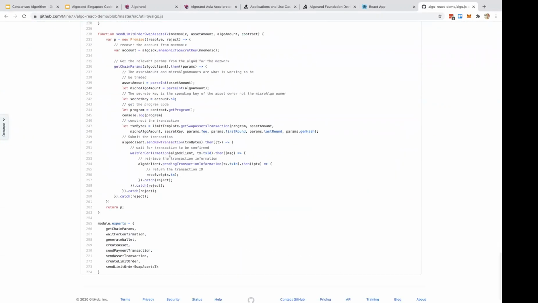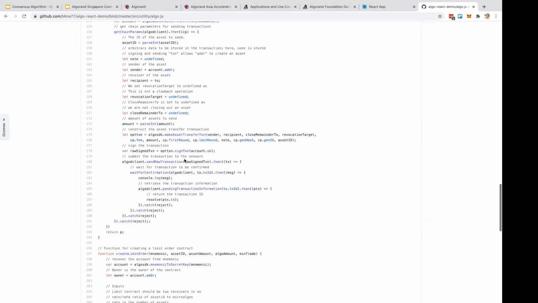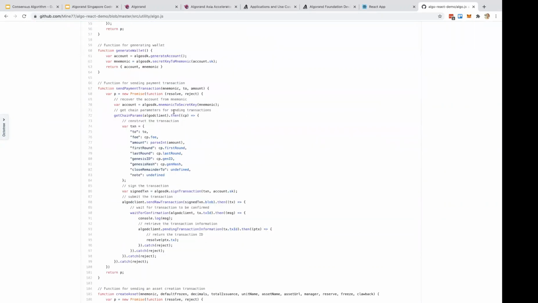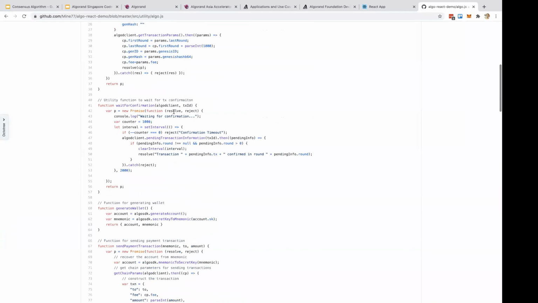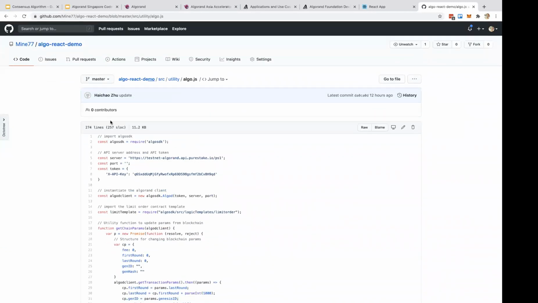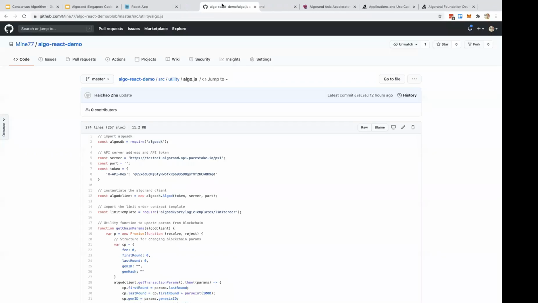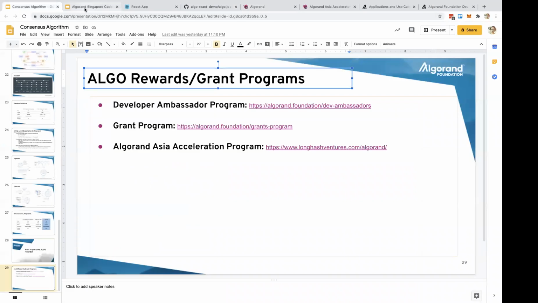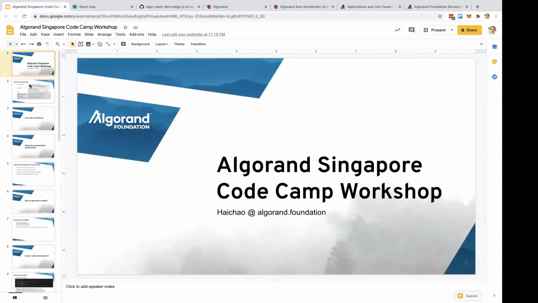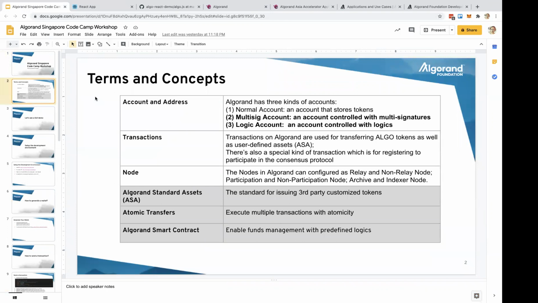I'll explain all of this code line by line to you, and you'll understand how to develop an application. And then I will introduce to you how to integrate this into a React demo. But before that, I will give you some time to open this page and to have all of this code with you. And before we jump into the coding part, I first need to introduce some basic terms and concepts to you.